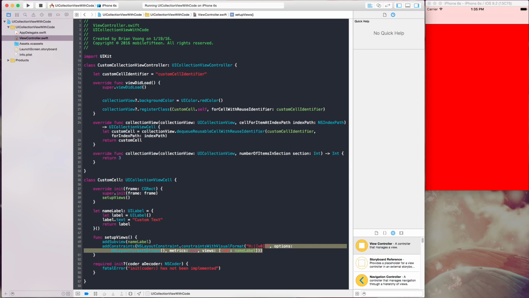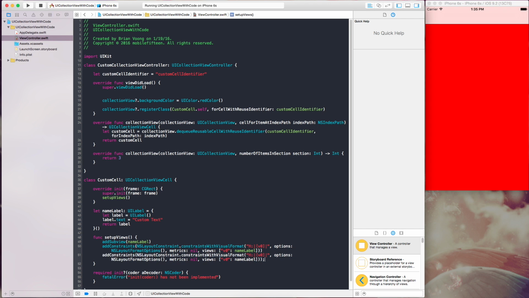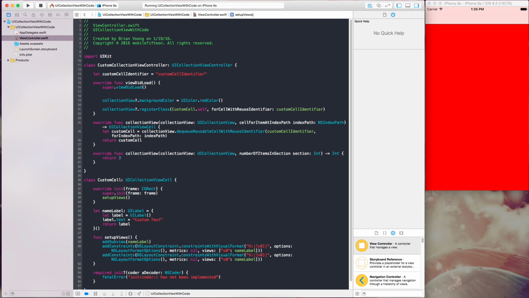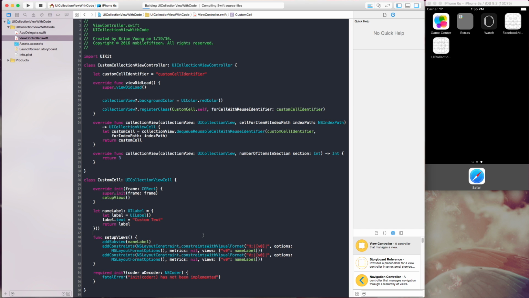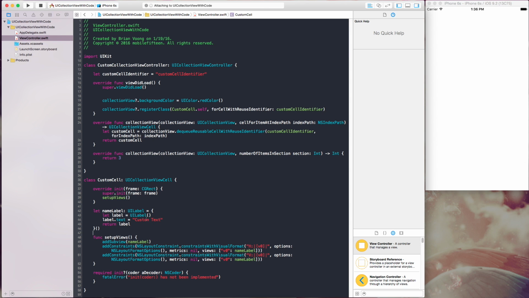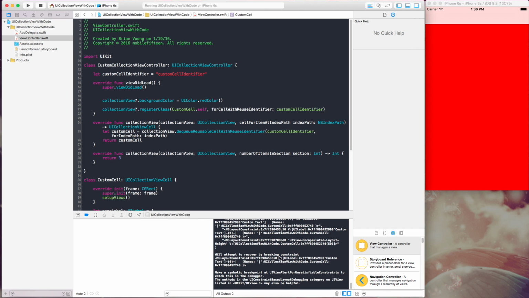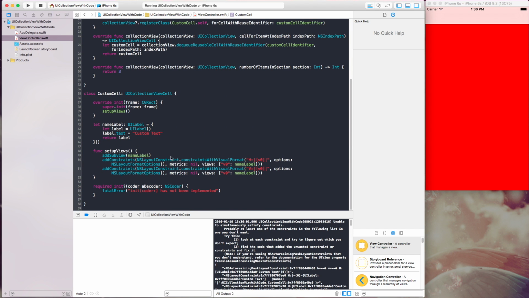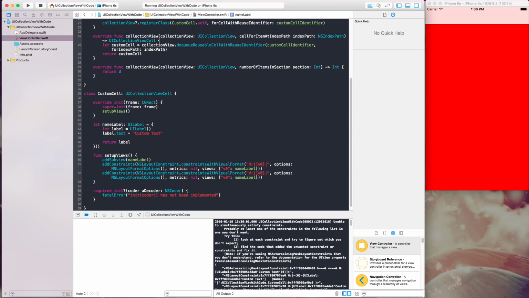All right, so I'm going to add not just the horizontal constraint, I'm going to also add the vertical constraint. And here we go. So if we run that now, we should be able to see parts of the custom text, but instead we're getting a huge, it's not an error message, it's a sort of a warning.